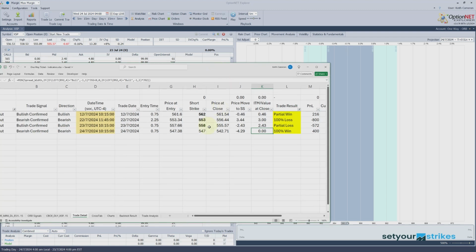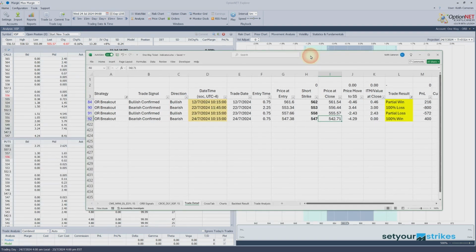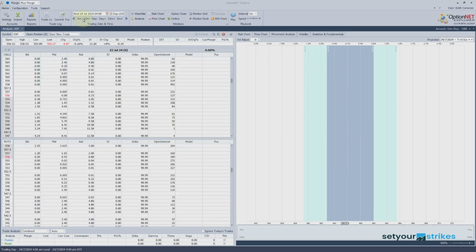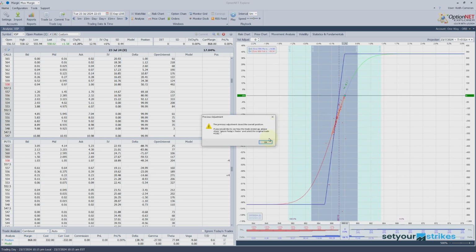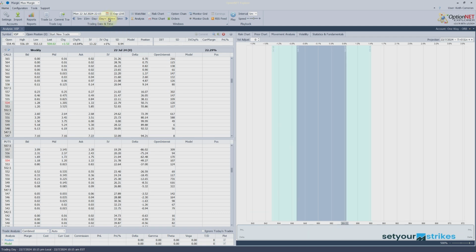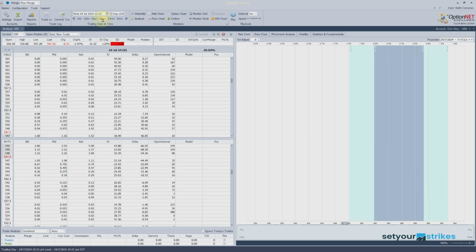Do one more. What the heck? Yeah, kind of on a roll. It's getting quicker the more we do. One more day. Let's just go to the start of this one. This is also at 10:15. Okay. Day plus one. What? Oh, I'm hitting day minus one. That's what I did wrong. Okay, Wednesday, the 24th of July at 10:15. Yes, okay.